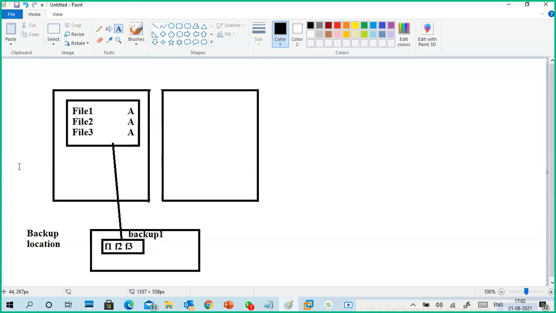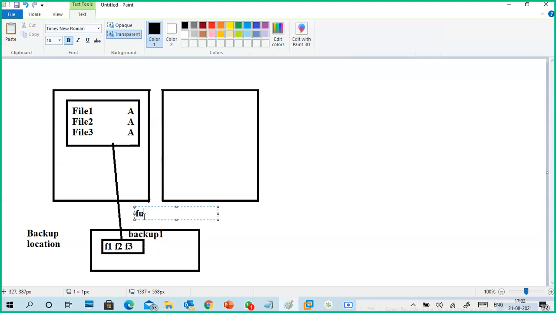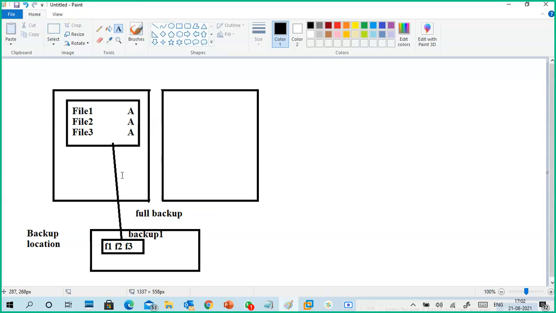So whenever you take a full backup, or a normal backup, you take the backup into the location and the entire data will be backed up. And what does it do after taking a backup?